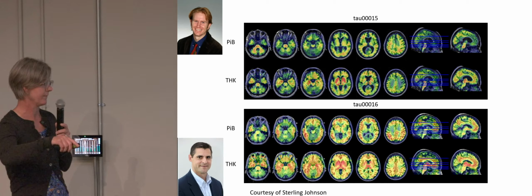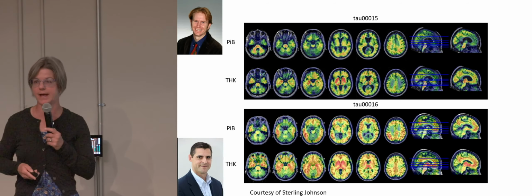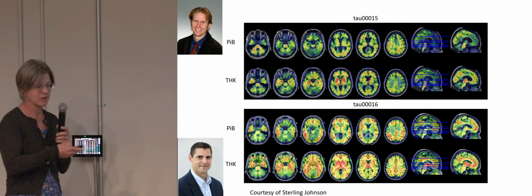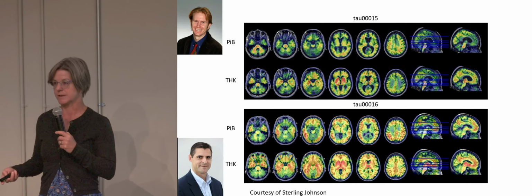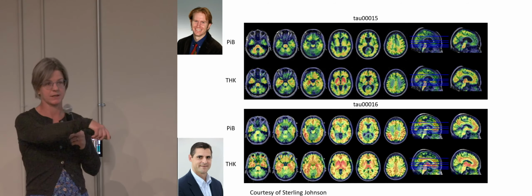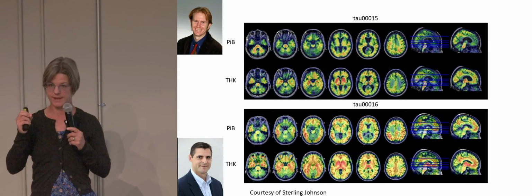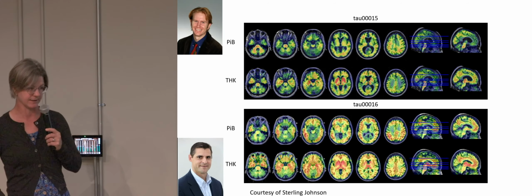These images were of people who have the protein uptake of Alzheimer's disease. So unfortunately, we don't have a tracer like that for the Lewy bodies for Parkinson's disease. We don't have one of these that we can inject. We can show the dopamine loss, but we can't show those abnormal protein globs in Parkinson's disease.